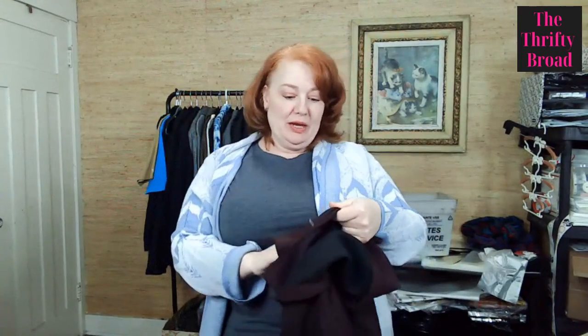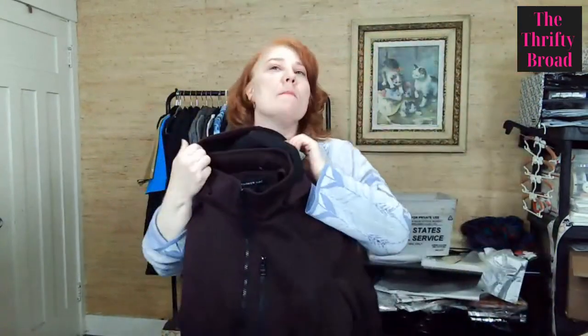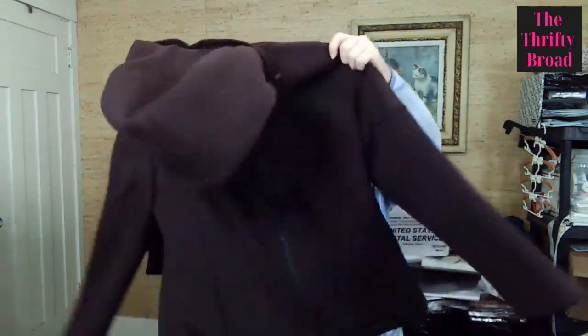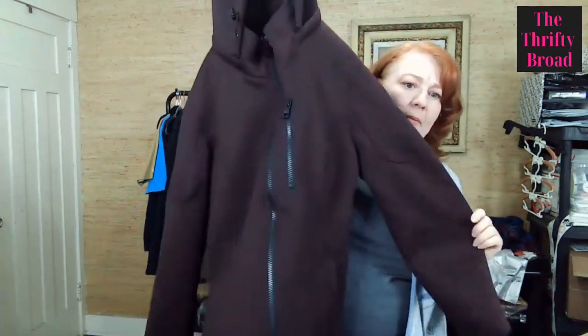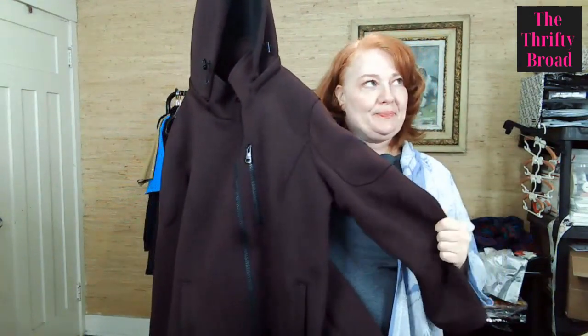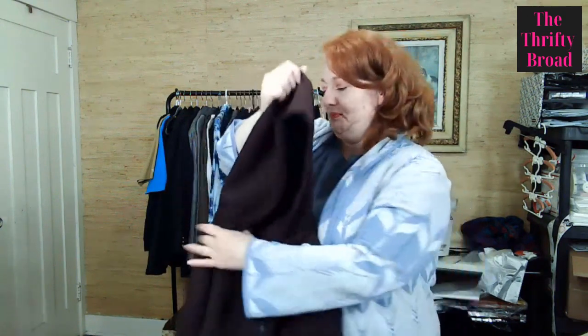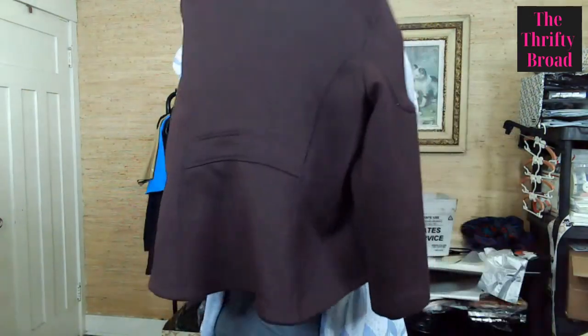I got a lot of coats. So anyway, first item is this Andrew Mark. It's not Mark by Mark New York. It's just the regular Andrew Mark line. I do believe this is women's. I have to look it up. It's like that scuba knit, but it's not real stiff. It's real flexible, but it's like that, what is it called? Neoprene. So anyway, the collar, this hood zips out. So I thought this was a pretty good pickup. I have my extra large Holkin right here, which I'm going to put these coats in.